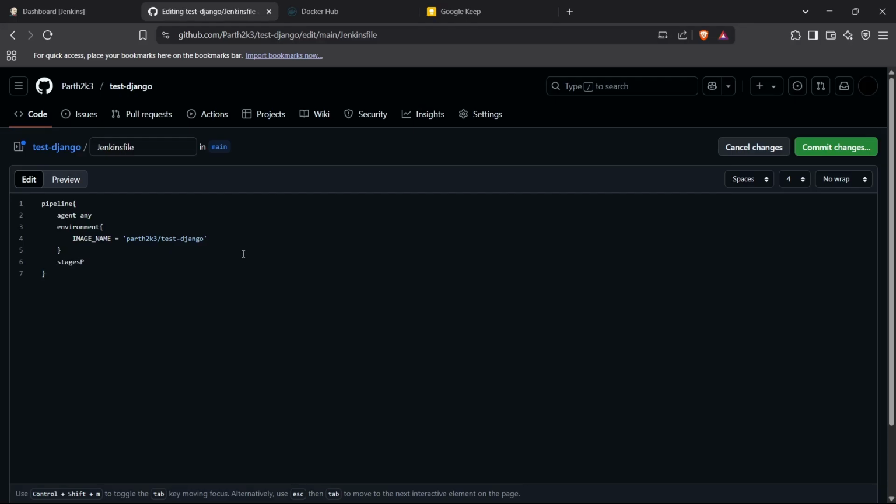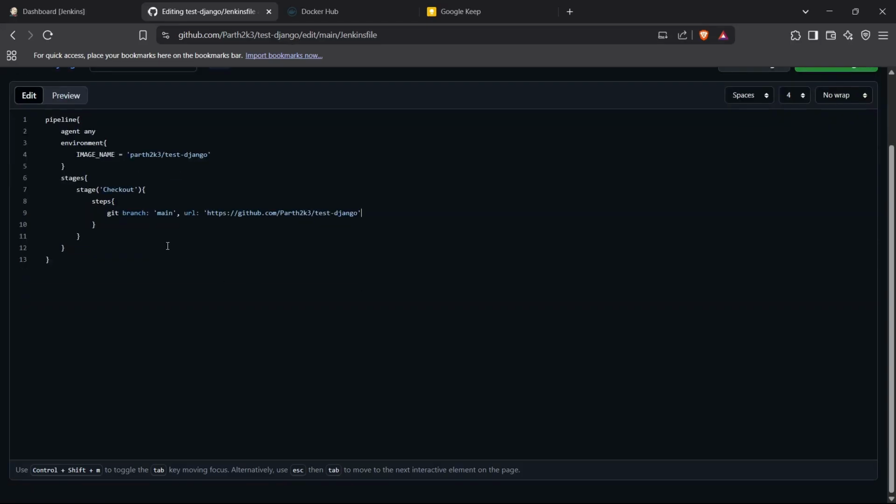In the stages block, we can define the different stages we have inside our Jenkinsfile, inside the Jenkins process. First of all, I'm going to have the checkout stage, which is the primary stage in any kind of work, including with GitHub repositories or Bitbucket repositories. First of all, we have to check out our repository. For that, we can have the steps. In the steps, we can simply run the git command with the URL for my repository. I can also refer to the branch, which is going to be the main branch. Now for the URL parameter, I'm going to write the URL for the repository here, which I think I have already copied.